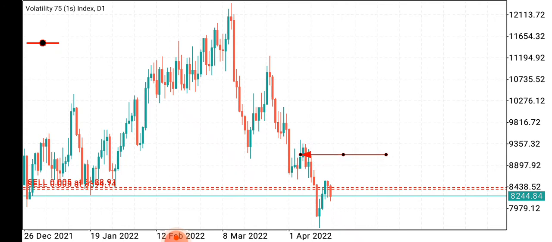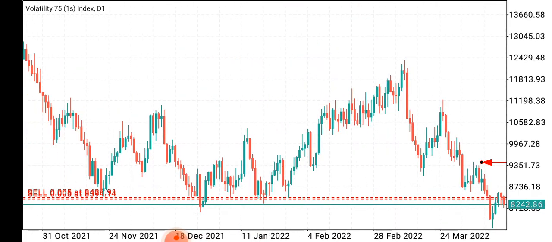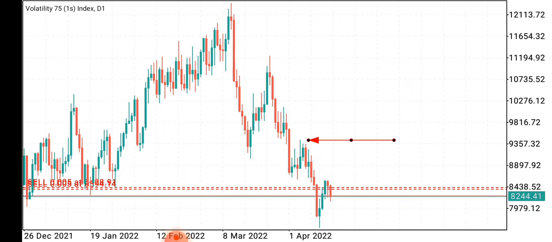From here to this point, I noticed that the market might push up to here and start falling, because there's been a level here. Look at this, a level of structure here, and there's still another level here. When we flip back to this side, you realize that place has been a very key level of structure. So let me make it quick and fast. I was expecting the market to move from here to this side and start falling.